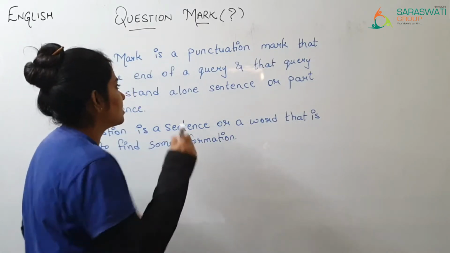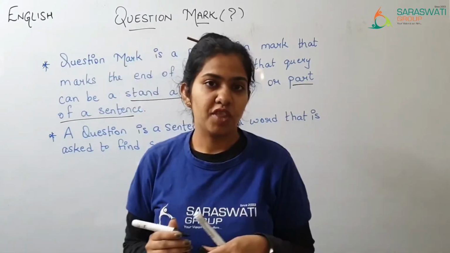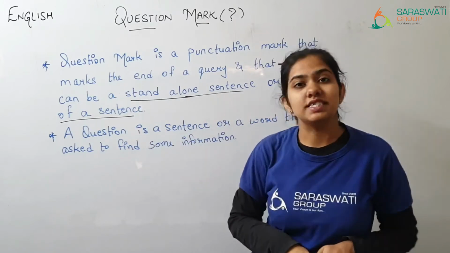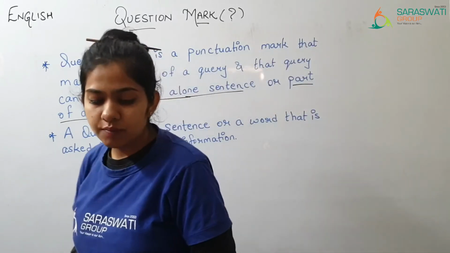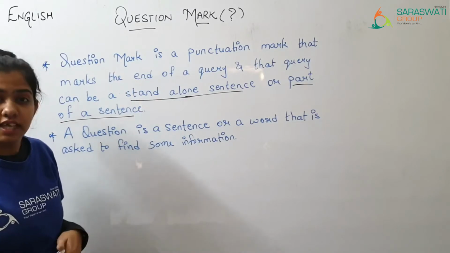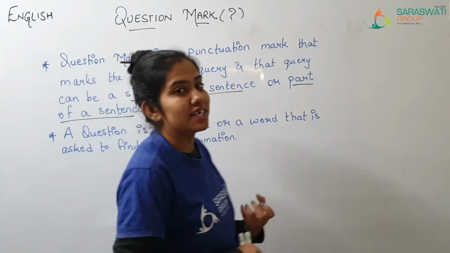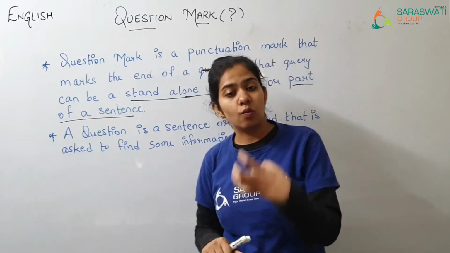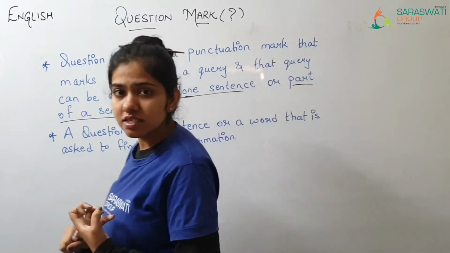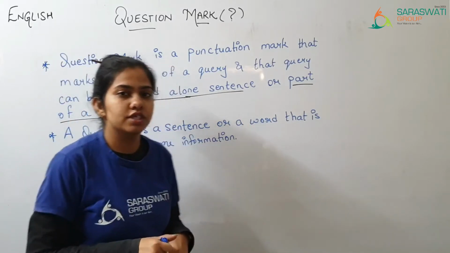Now, what do you mean by standalone and a part of a sentence? By the end of this session, you will be clear about both of these. First we are going to see the query related to a standalone sentence. I hope you understood that we use a question mark when we are supposed to ask a question, कि जब हमें कोई question पूछना है, कोई भी query है, कोई doubt है, right? So when you are taking any kind of permission, you are asking something, at that time we are using a question mark. Okay? So now let's see how it differs.